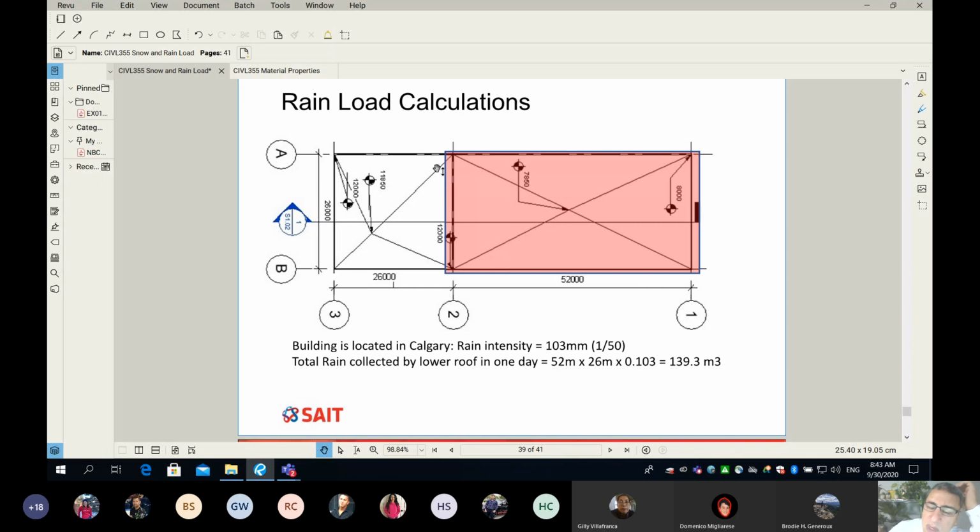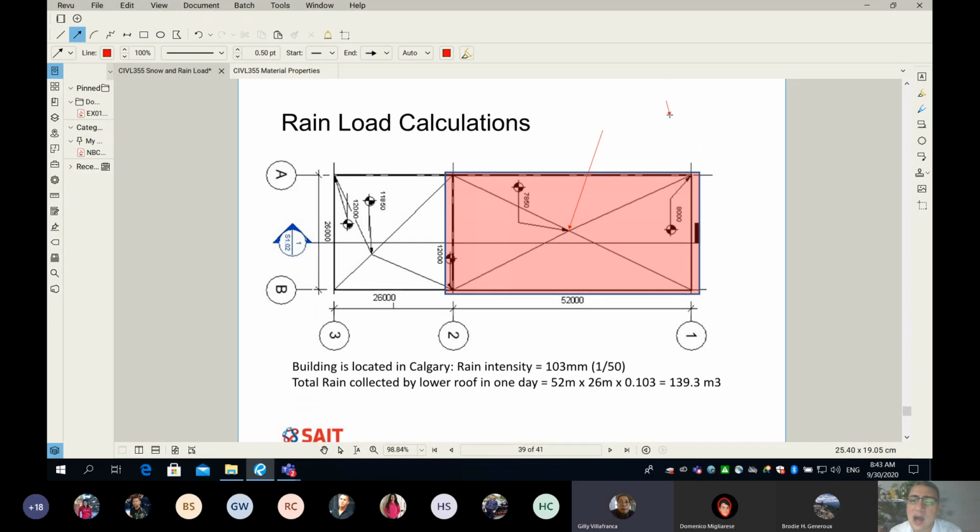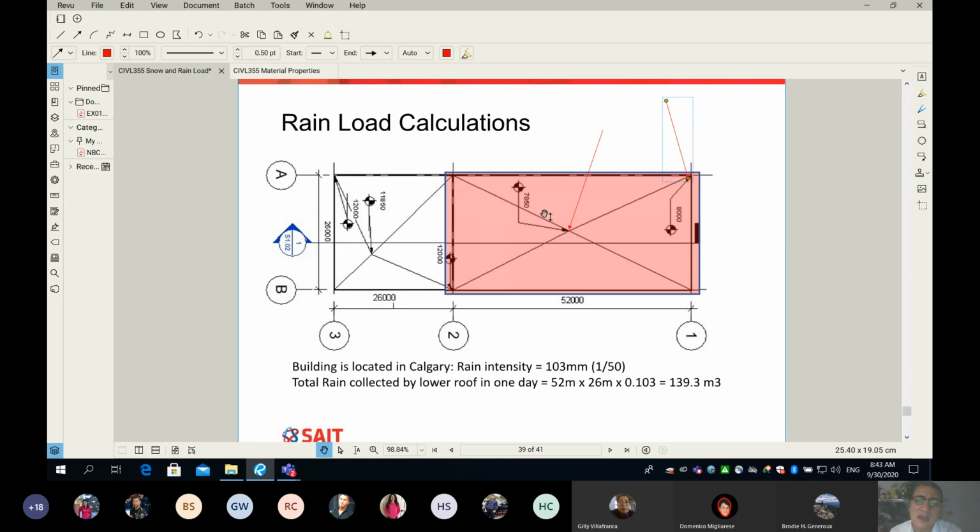And as I said before, the way we collect the rain is by sloping the roof. We slope the roof to a low point. So you can see here is my low point, and all the corners are higher by about 150 millimeters, because the number here is 8,000 and the number here is 7,850. So you can imagine that all those corners, corner 1, corner 2, corner 3 and corner 4, their elevation is 8,000, and then everything slopes to the low point here, and this is where we place our drain. So if I write text here, this is the drain. The drain will be placed at the lowest point.